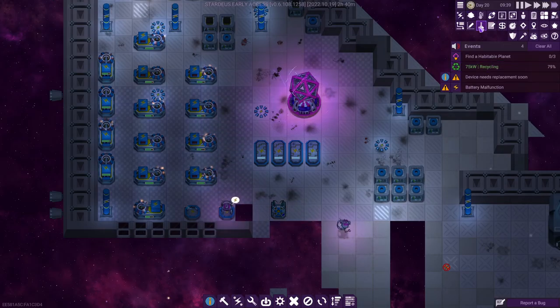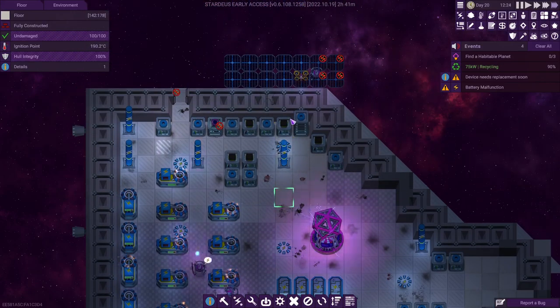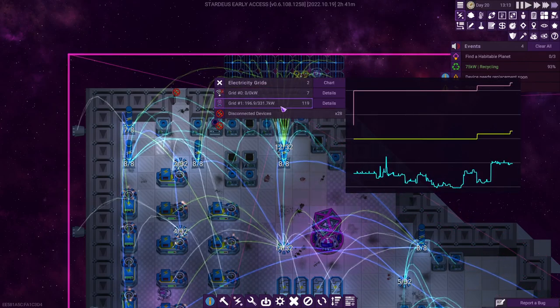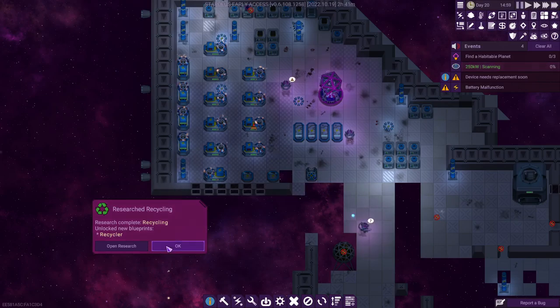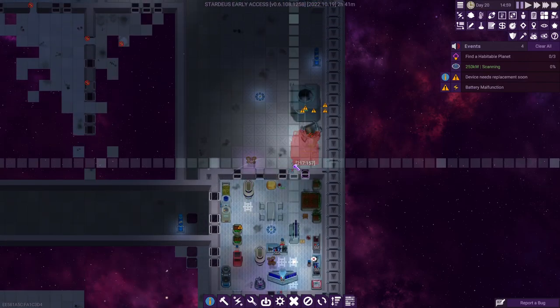Going to keep needing disk space. So let's look at that research queue. I feel like we've got a. That's a lot of electricity to research that. It might be too advanced for us. This is the 176. So who can build the recycler? I mean, who can operate it? Versus water, it's a self-sustaining ecosystem. So I'm just gonna throw it in here.